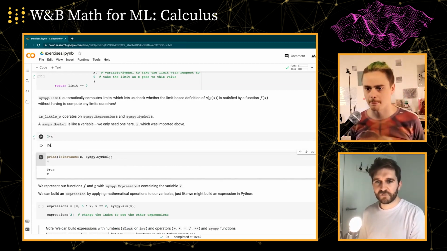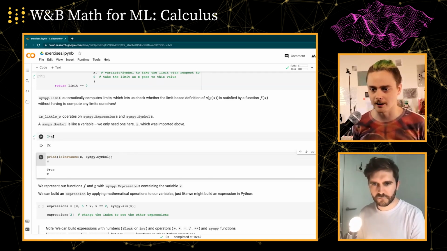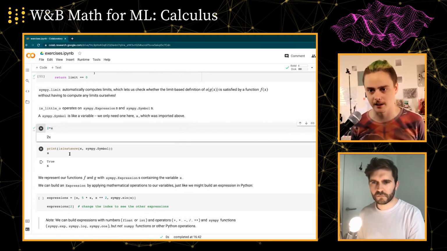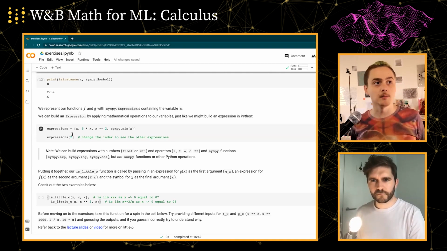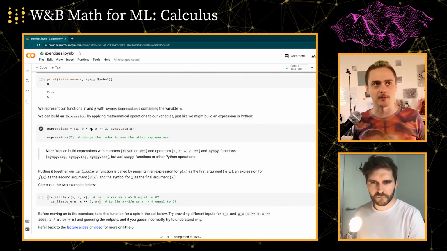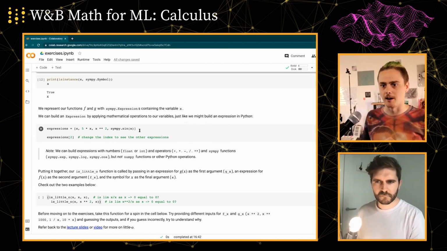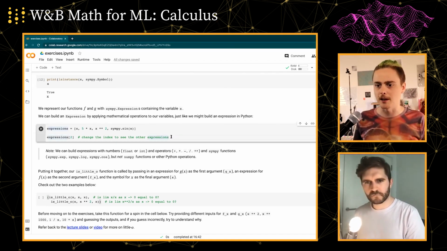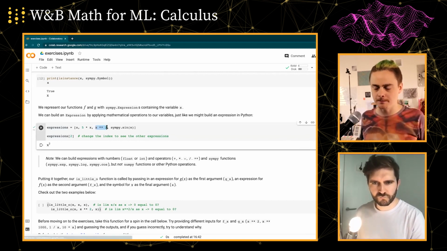Okay, and it even prints nicely to look kind of like LaTeX or something like that. Yeah, there is LaTeX built into SymPy. It's the way it renders the expressions, which is pretty cool. That is pretty cool. So we've got symbols, which are our variables, and then when we apply operations to them, we get expressions. And this is very similar to what happens when you're writing a Python program. You have variables, and then you apply functions and operations to them, and those things are expressions in Python as well. So we build expressions the same way we might build them in Python. Go and run this cell. You'll see we've got all these different expressions here.